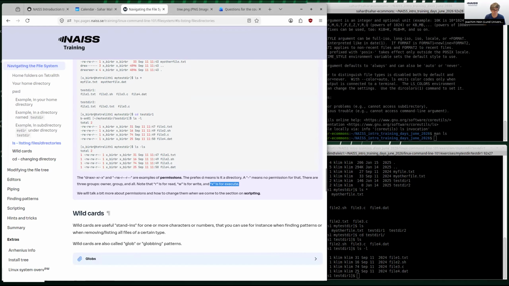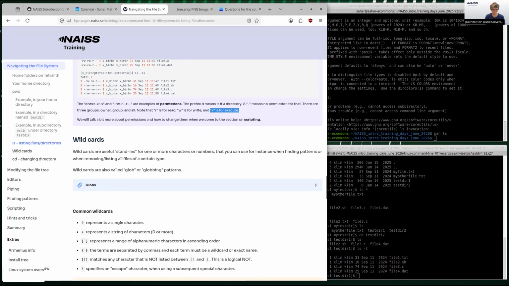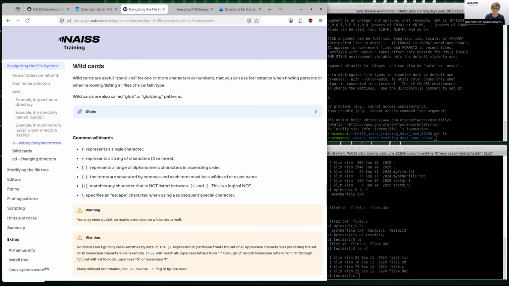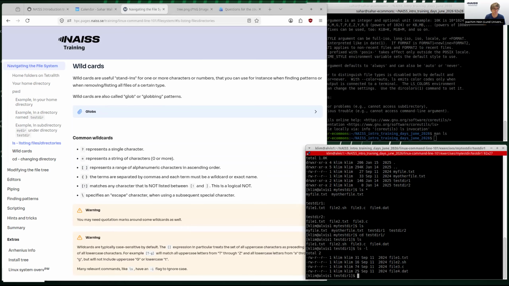Yes, let's see what else we have. So here we have some wildcards. We have also selected examples of these wildcards that you can use for searching, or it can actually be useful to explore your files and directories.